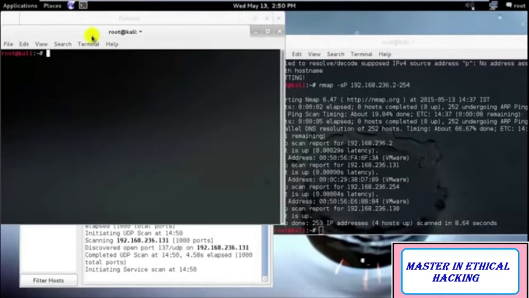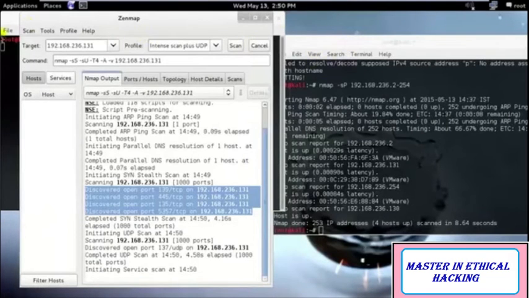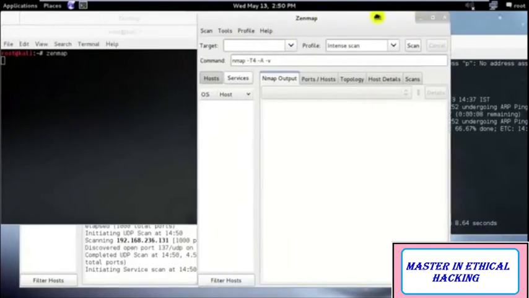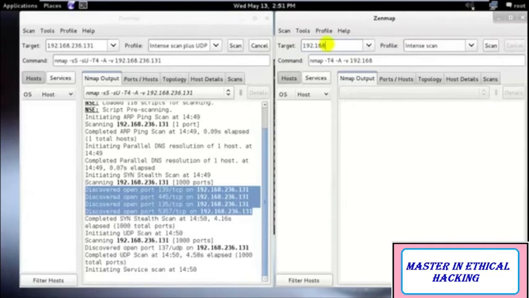Let me open another Zenmap, and I'll be doing the all TCP port scan.